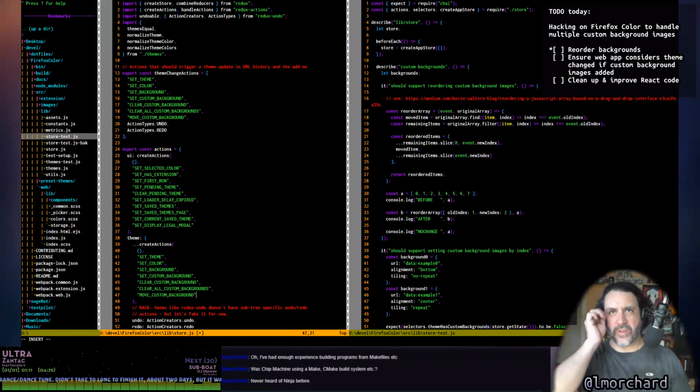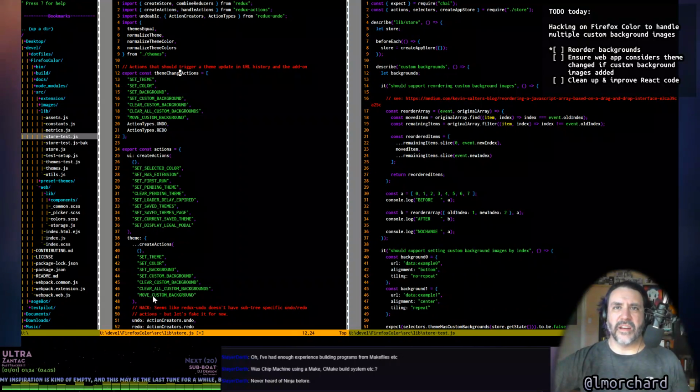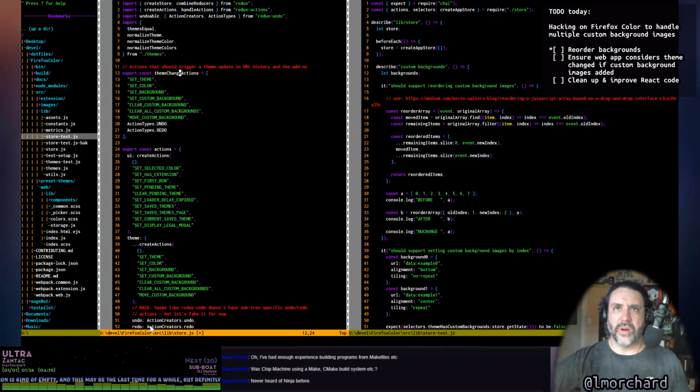So I've got a few weird things going on in this Redux store. For one, I'm identifying all the actions that cause a change to the theme, which is basically identical to this set, plus undo, redo. The reason I identify those separately is I notify the add-on in the browser when the theme changes, but I don't notify the add-on when, say, I select a UI element in the web app.